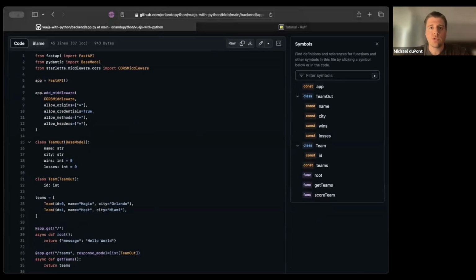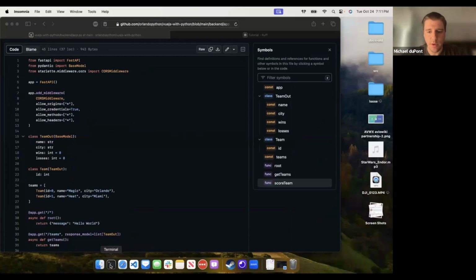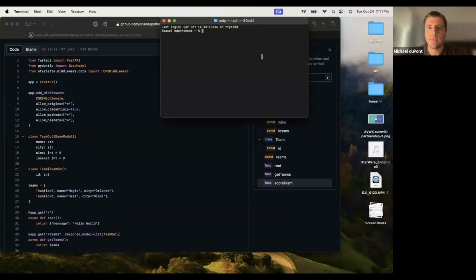I'm going to switch my screen share so that I can just have my whole desktop here. So we can just show everything running front to back.